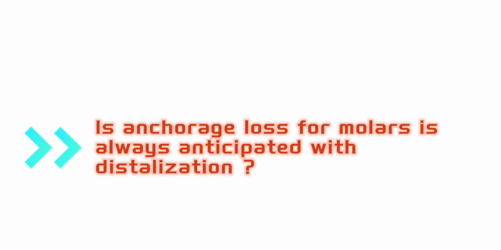Thank you, doctor. And a new question we got is, is anchorage loss for molars always anticipated with distalization? Yes, definitely, because we know for every action there is a reaction. So when we start distalizing the molars, the anteriors tend to procline, and when we try to retract the anteriors, the molars tend to move back mesially. So yes, definitely anchorage loss is anticipated, and we need to address that and reinforce the anchorage.